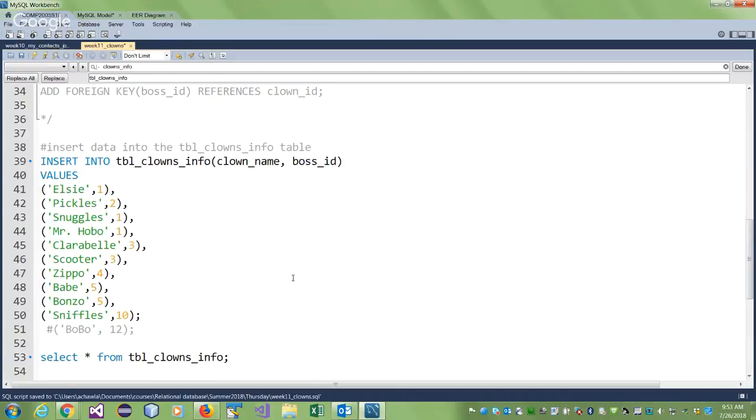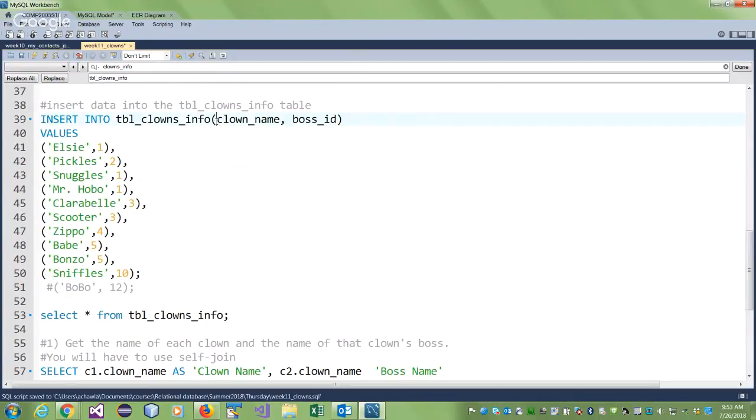Now look at my table, how I'm inserting my records. I'm not inserting the clown ID because it is auto increment. I don't want to bother with it. The name of the clown is LC, and he or she, LC looks like male, I'm not sure. The boss of LC can be LC himself, nobody else, because before this, there is no other record in the table. Pickles is now input, the second clown. The boss of Pickles can either be 1, because the record with clown ID 1 is already there, or it can be 2 because Pickles is the second record being inserted. If you were giving them their own names, C1, C2, C3, then you could have used C1 or C2 here.